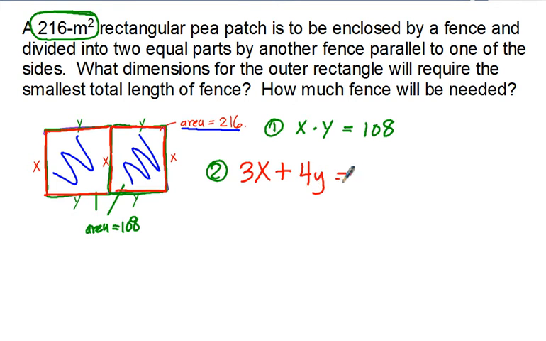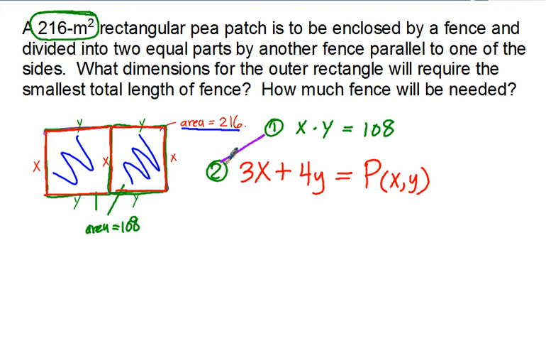And the result is some amount of fence. Why don't we use p as in perimeter? And this is now a function of 2 variables, which represent the length and width of the rectangles. And our goal now is to minimize p, the least amount of fence. Well, I'm not so good with 2 variable problems. This is a single variable calculus class. So why don't we try to somehow combine the information in these 2 equations so that it becomes a 1 variable problem.